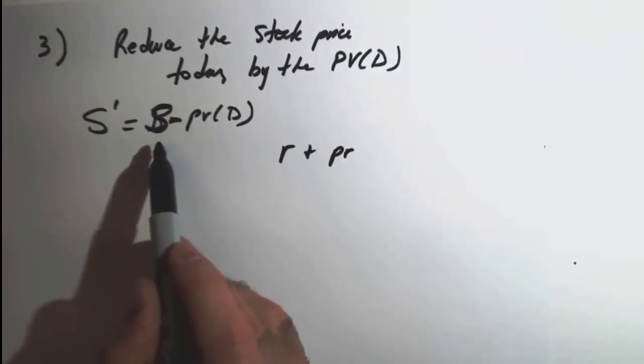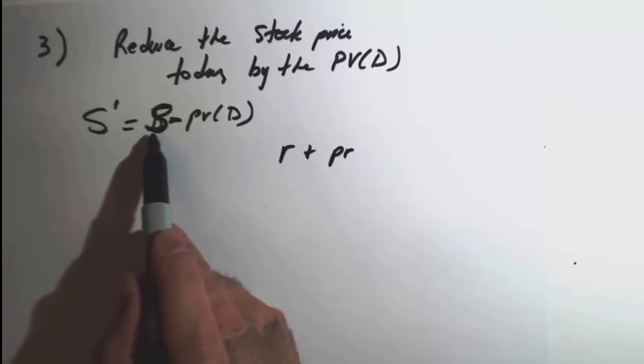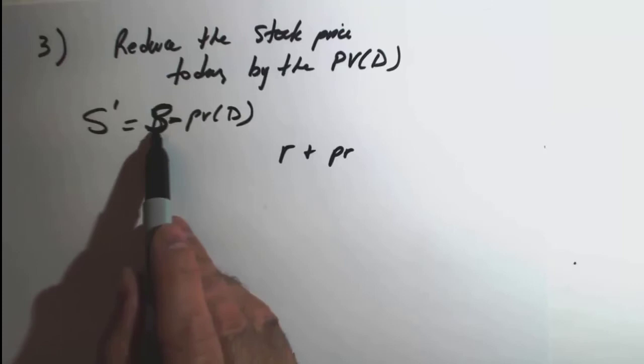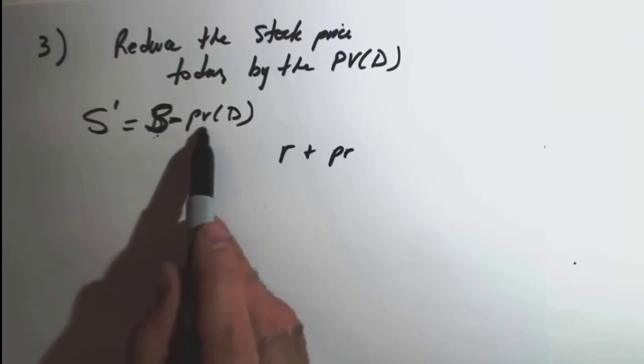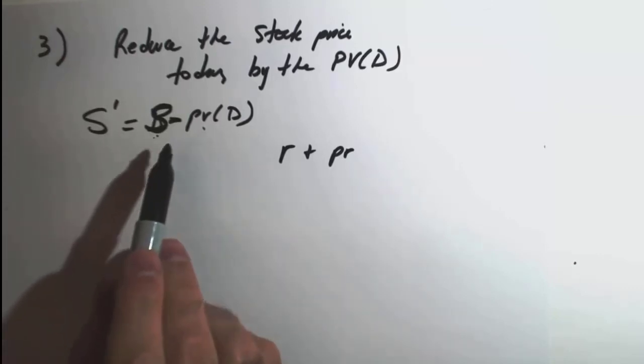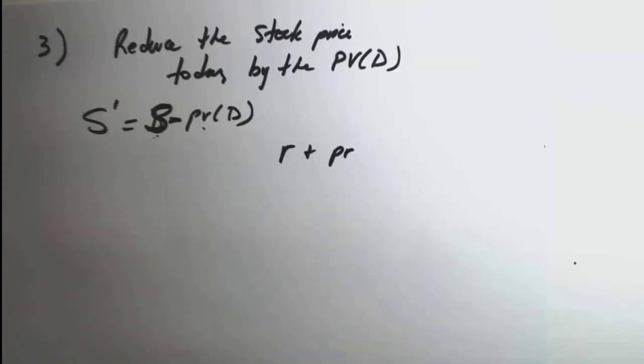This is intuitive, like we've been talking about. If a stock is going to pay a dividend over the life of the option, the stock is going to fall in value, and so you take that into consideration right off the bat. Now what you have to do in the lattice work is keep track of when the dividend actually pays, and that becomes a bit tedious. So those are the three ways of handling dividends.